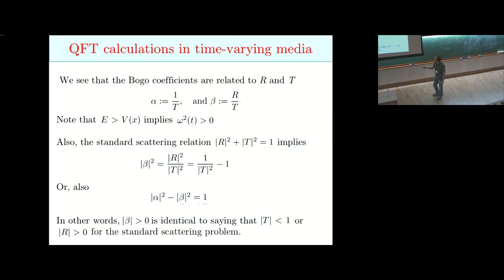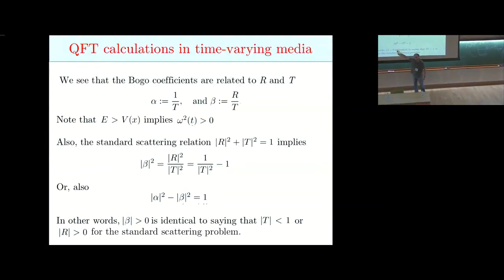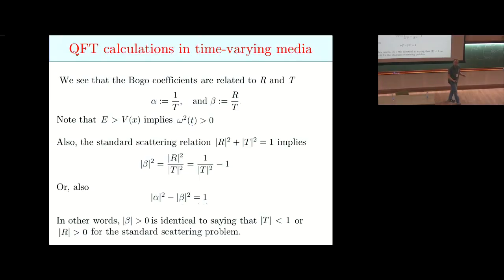Okay? But take a look at this relation. If I say that beta is greater than 0, then in order to keep on having 1 here, so energy conservation, that means that alpha also has to increase. So what I'm saying is that in the temporal case, the analog of a spatial reflection actually becomes amplification. I have to have beta greater than zero, but beta greater than zero means I also have to increase this coefficient here. So all my scattering products are actually increasing. I come in with one, and anything I get out has to be greater than what I sent in. So I have to have amplification, and this is the key point.